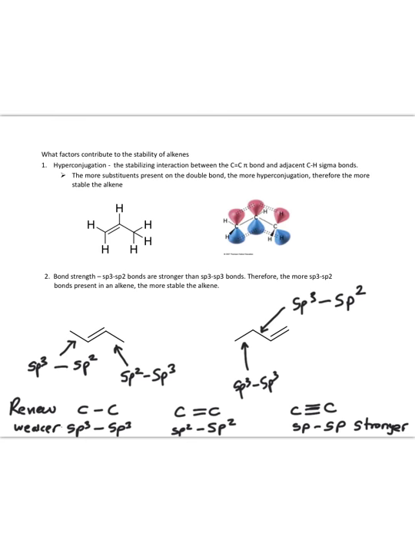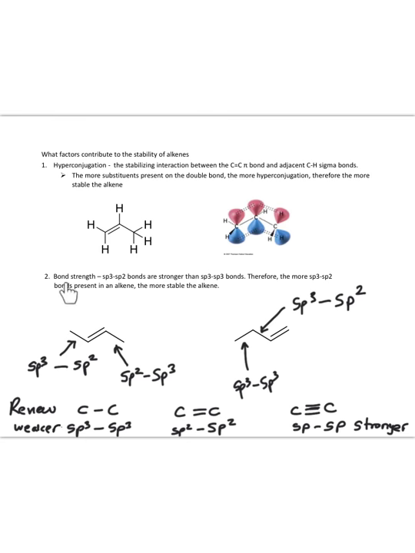Another factor that contributes to the stability of alkenes is bond strength. So remember in chapter 1, we talked about a carbon-carbon single bond, carbon-carbon double bond, carbon-carbon triple bond. And we said this one was stronger, followed by this one here, and then this one here, because in this one here, the nuclei are further apart, and therefore it is weaker. Whereas in this case, because of the triple bond, it draws this carbon and that carbon much closer, so that means the nuclei are closer together, and therefore this bond is stronger.